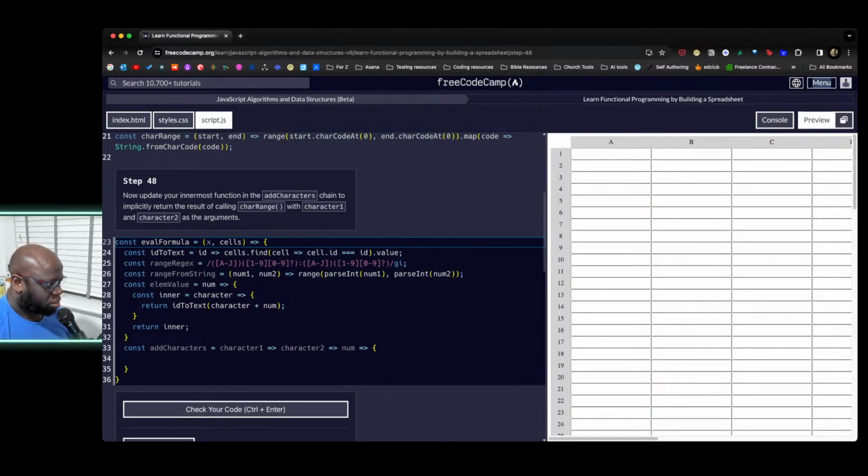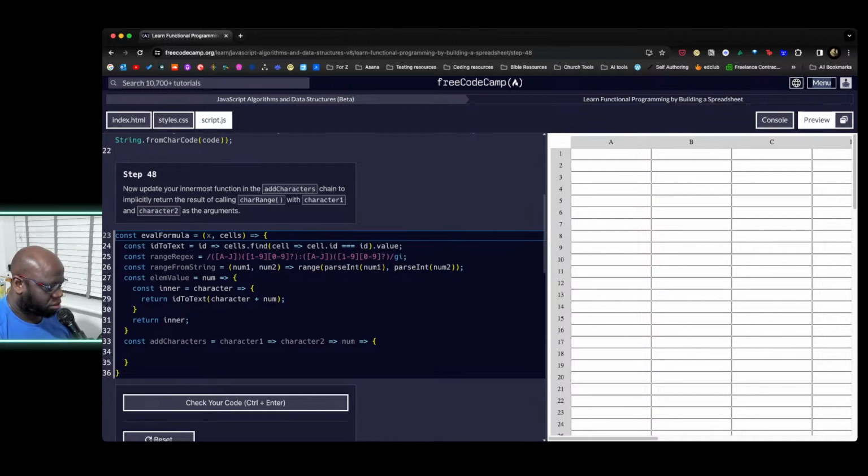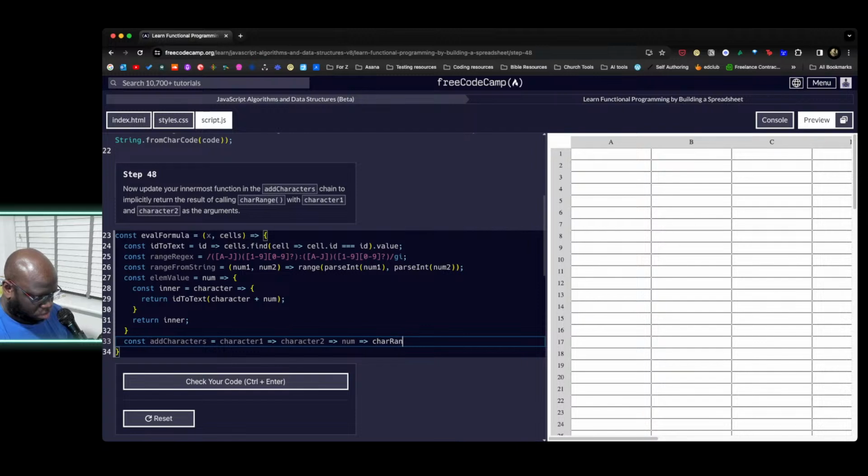Now update your innermost function in the actors chain to implicitly return the result of calling char range with character 1 and 2 as arguments. So it's almost like it's letting you fill in the blanks, right?